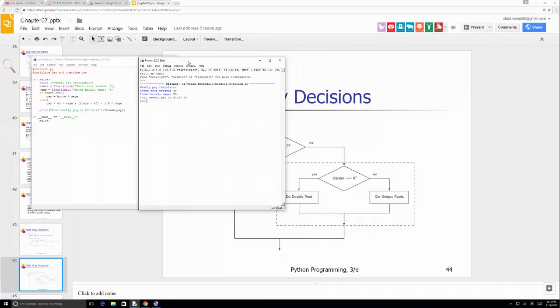And then Python is going to check: the underscore name is a variable that Python creates. If the variable is set to main, then it will execute the program as a main. But if it's something else, it will be used as a module, and it won't just start executing, unless it's important to the program. Okay?